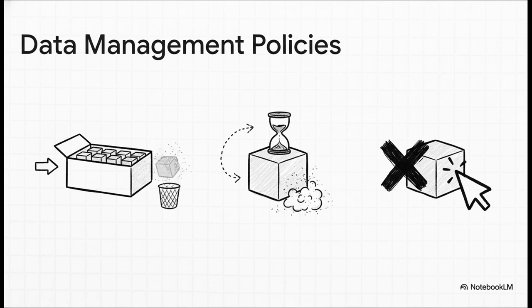First, we've got our eviction policy, LRU, which kicks in when the cache is totally full. It just removes the least recently used item. Simple. Second, we have time to live, or TTL. This is great for data that you know will become stale. You just set a timer on it, and it automatically disappears. And third, you need a way to do it yourself. A manual explicit delete API.